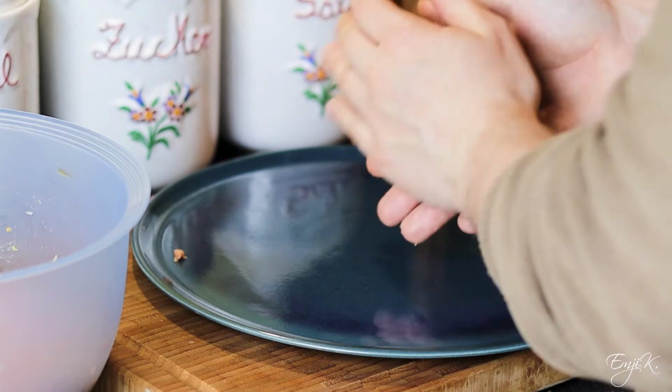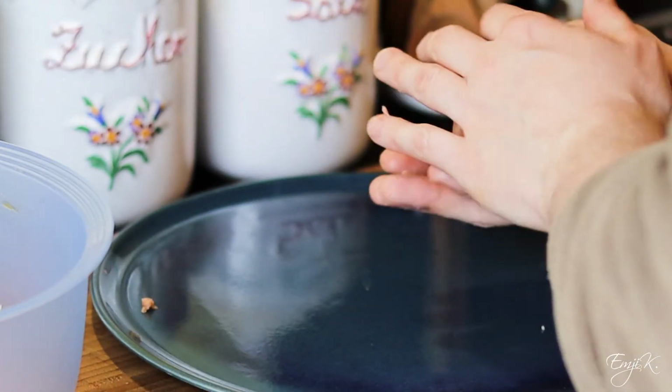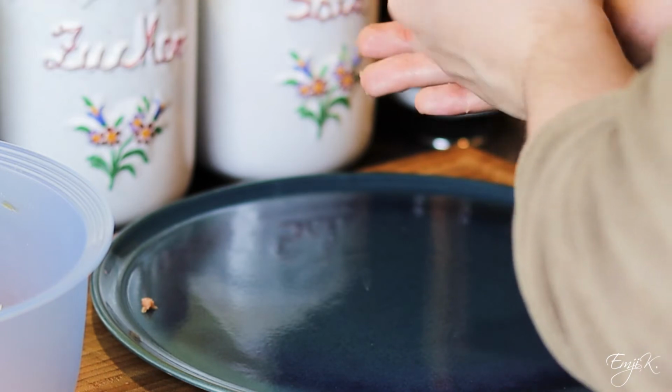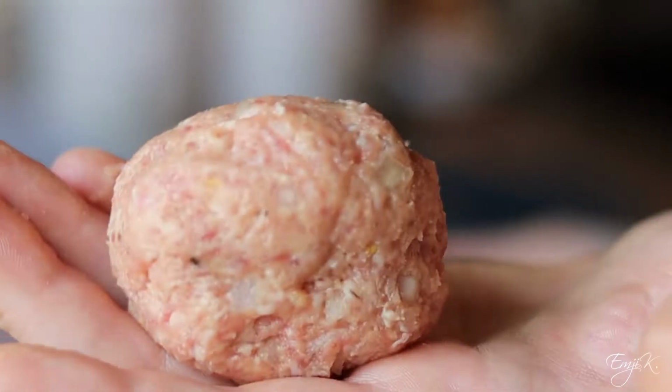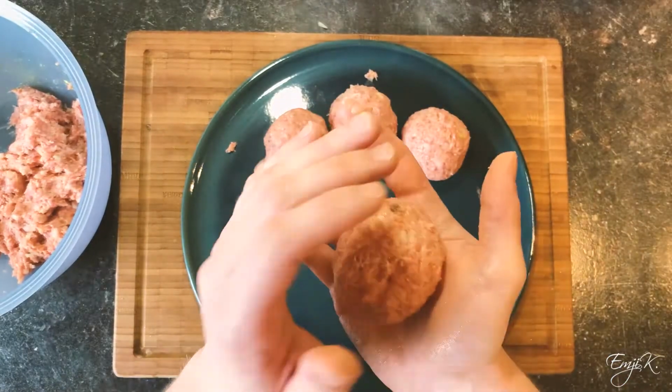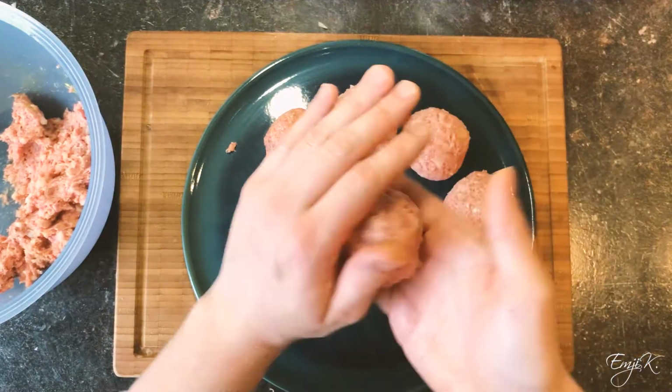Now it's time for the funny part. Take about 80 grams of your mixture and just roll it inside your hands. After that, they should look like this. Try to make them all the same size, so that when you cook them, they're all finished at the same time.